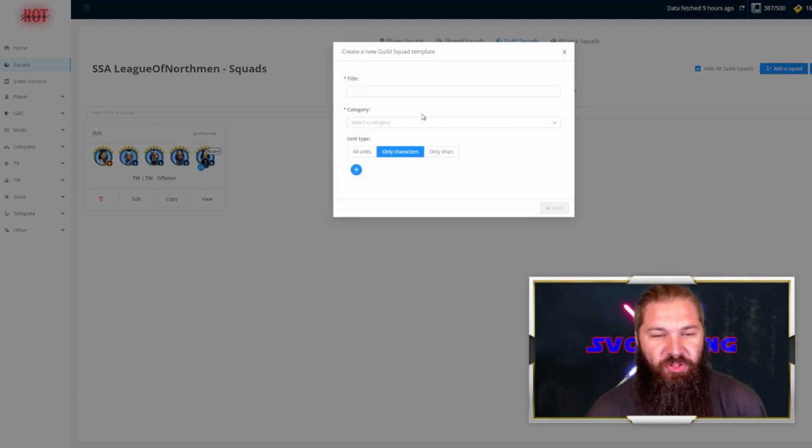But choose a substitution squad, choose title. Remember that this title is what will be visible in Discord when your users are trying to report with the team that you've created. So it could be a good idea to make it a little descriptive. You don't want to make it too long. I think about 20 or 30 characters is where Discord will start cutting off the description name on mobile devices. So if I want to make another JMK team, despite the one I have in the background here, I can make it a little bit more descriptive and name it JMK plus Cat plus GK.